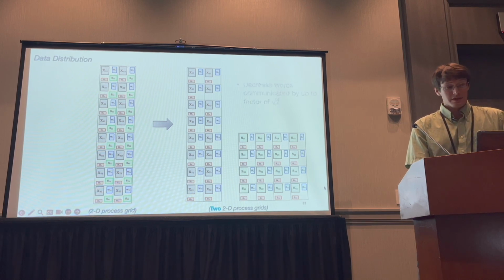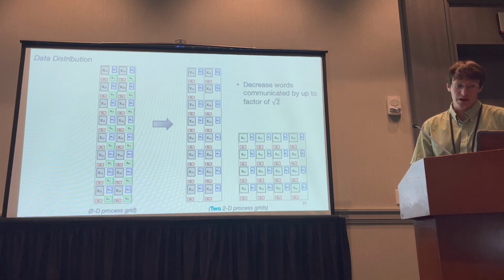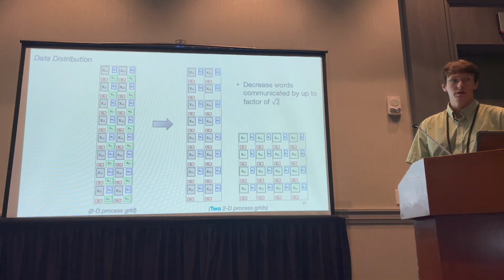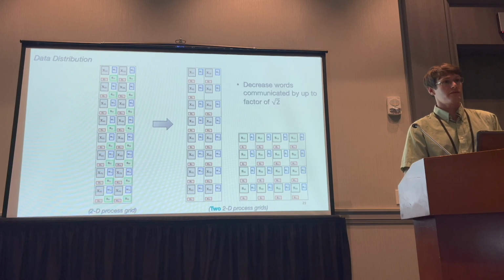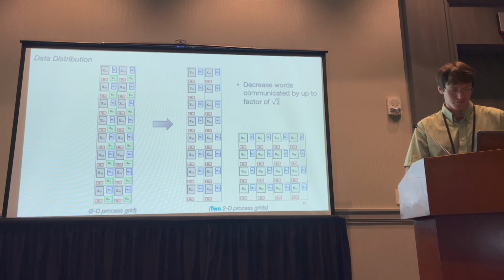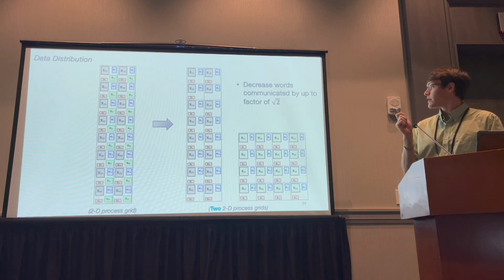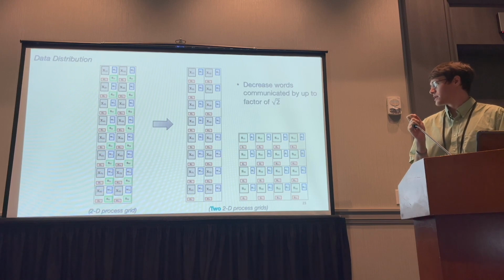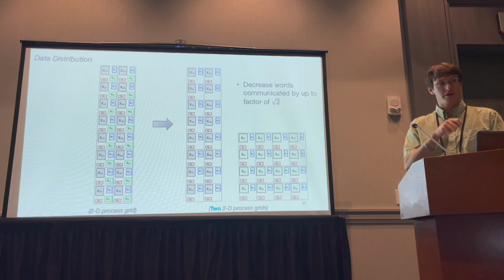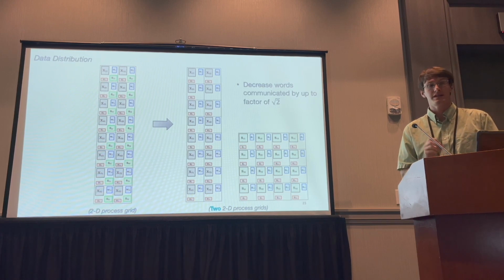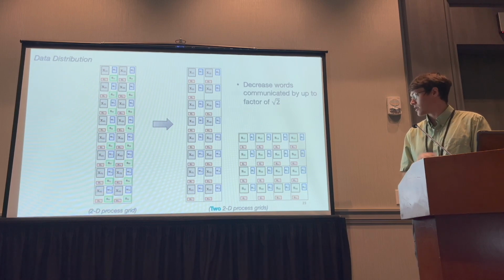Now, the reason why I do this is that this actually decreases the words communicated by up to a factor of square root 2. So it does save us a significant amount of communication overhead. One caveat is that it will require us to sync between the two grids periodically over the course of the computation, but that ends up being negligible compared to the overall.